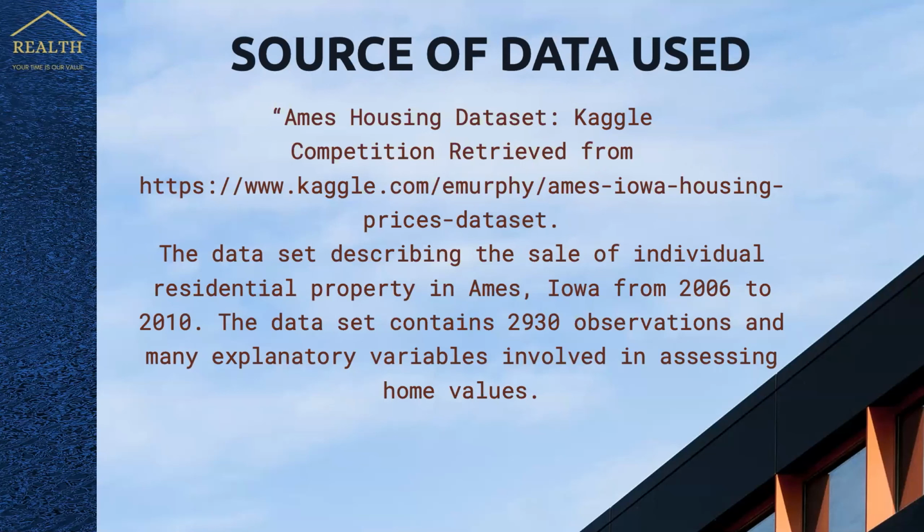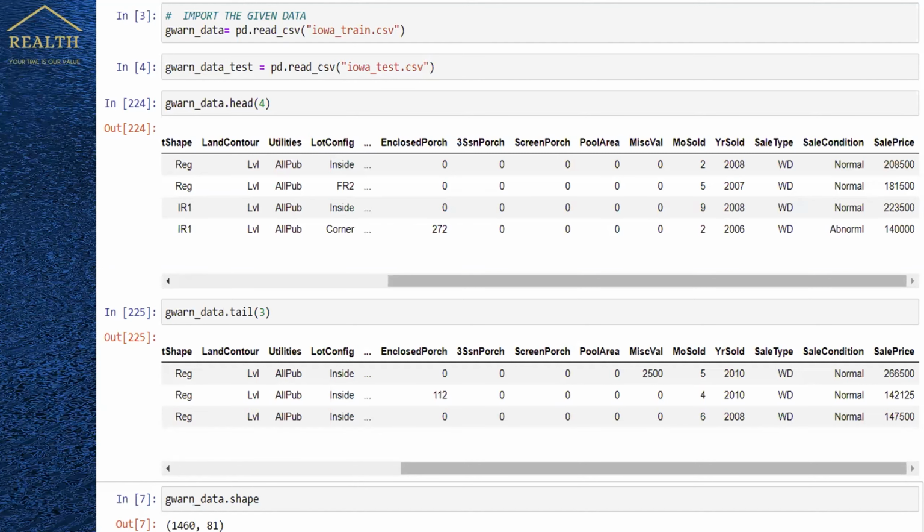So what we have done in this project, we took it from the stage of just building a model, but we went further to see how a model can be deployed at the back end of a website. So when we got the data and we imported the data, we found out based on the historic sales they have made, you can see the sales price. So the data set has about 1,460 rows and 81 columns. So on the other side, these are all the parameters that you need to put in to have an idea how much the price costs.